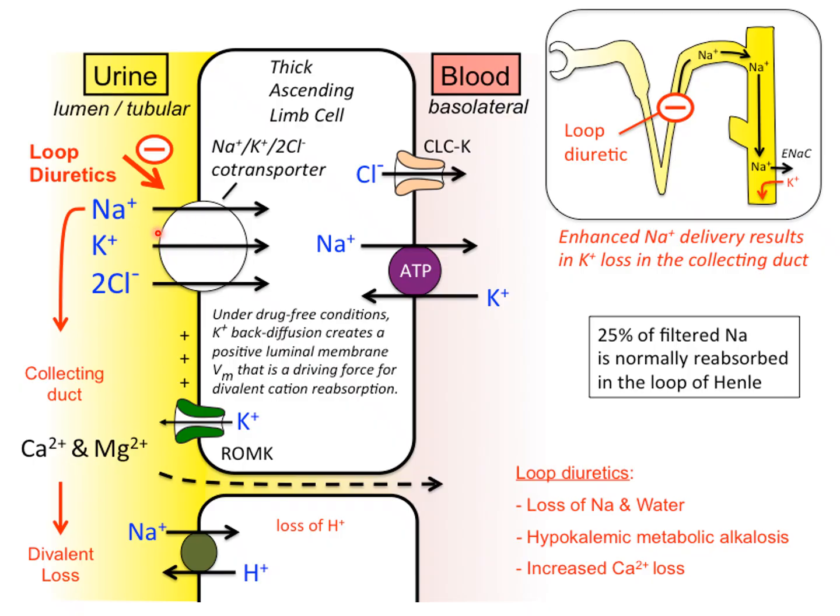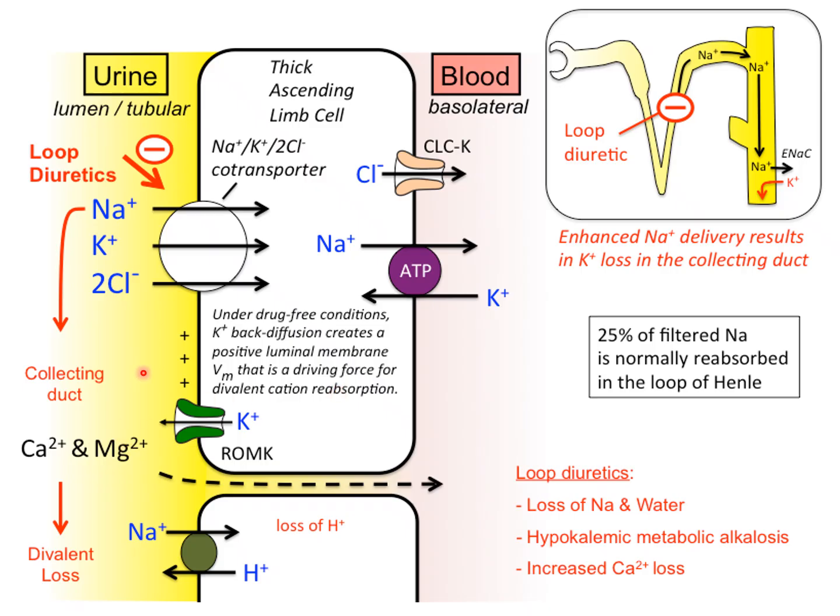So basically you block reabsorption of sodium from the urine back to the blood. As a result, there is a loss of water, of course, because wherever sodium goes, the water goes. You will see increased calcium loss, as we can see over here. That calcium usually goes along with the sodium and potassium, so you will see more of it lost with the sodium loss. And you will see, in some patients, hypokalemic metabolic alkalosis, which means loss of potassium as well. Okay, so these are important results of blocking this sodium potassium chloride co-transporter.